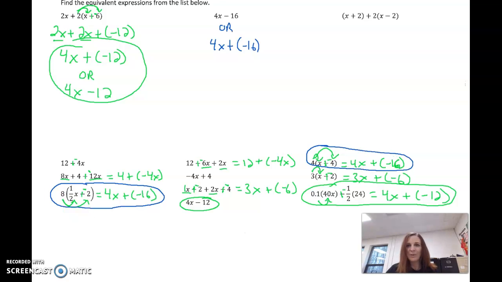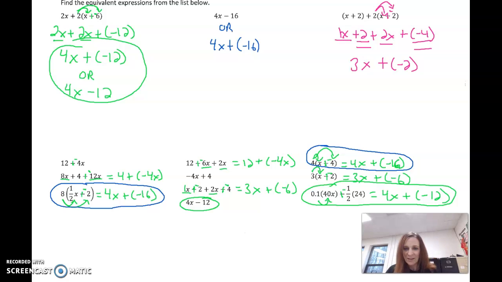All right, well then finally, how about this one here? Keep, change, change. I'm going to drop the parentheses because it's all adding. 2 times x and 2 times a negative 2, which is a negative 4. And if I have 1x here and 2 x's here, that's 3 x's. And if I have 2 and a negative 4, that ends up being a negative 2. So do I see any like that? No. This looked like it might be close because we have 3 parentheses 2x minus 2, or plus negative 2. But remember, if it's parentheses, then we have to distribute to both of them. Okay? So this, unfortunately, has no matches because this isn't the same. Okay, so this is the type of equivalent equations we can write.